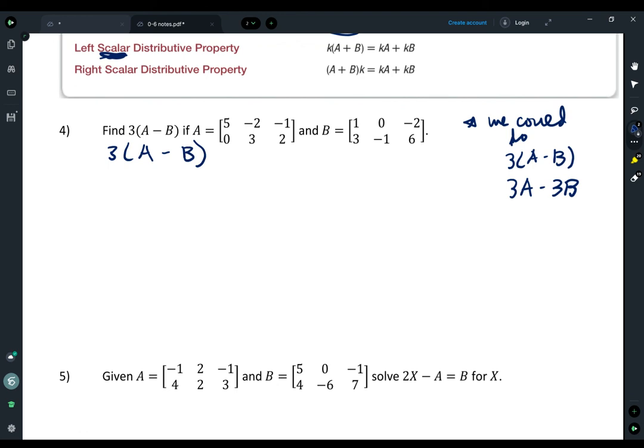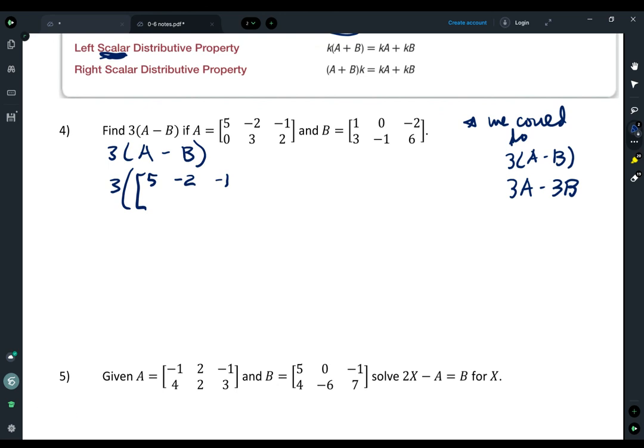But if I do 3A minus 3B, that's a problem. I have to do 3 different steps and the numbers are going to be bigger to work with. So just because you can distribute doesn't mean we want to. So I'm going to write a 3 here. And I've got to write down my A and my B. And be really careful that you put them down in the right order.